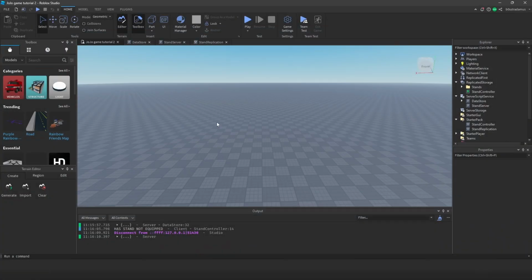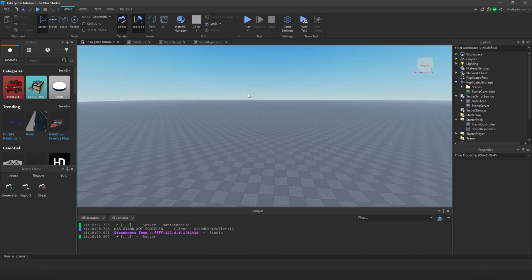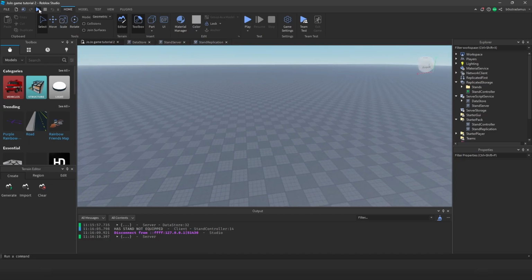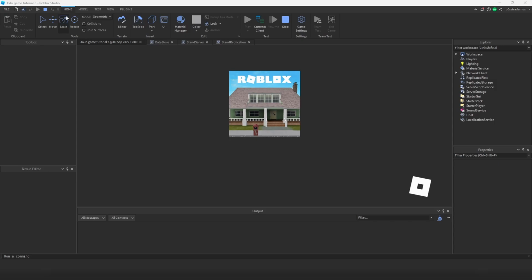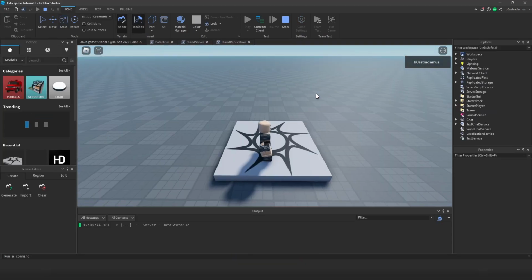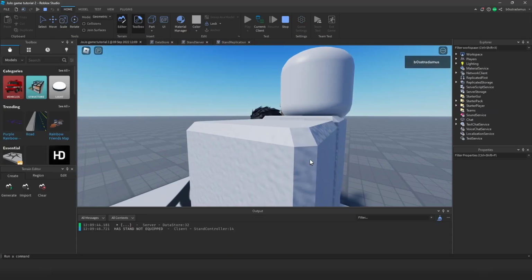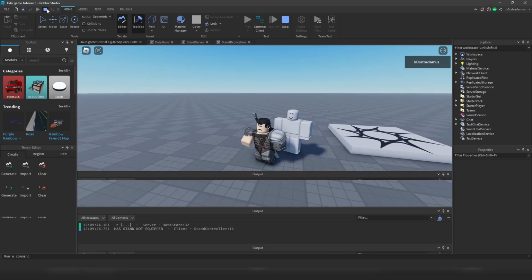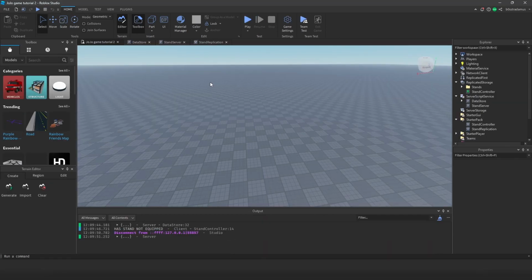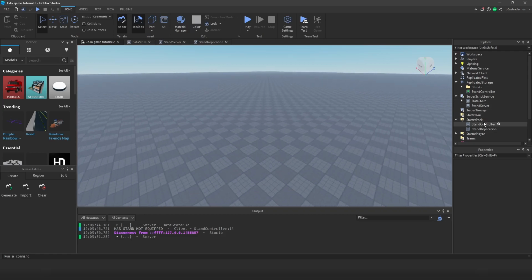Alright guys, so welcome to today's JoJo game episode. In today's episode, we will move on with our stand framework creation right here. So in the last episode, I have showed you how to make your stand equipable. In this video, we will deal with the stand unequipped stuff because that is fairly easy to do as well.